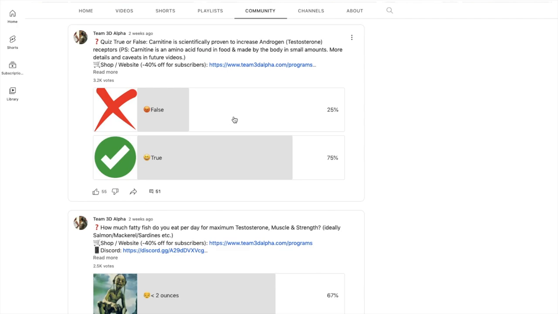But skipping the nerd talk, carnitine does protect your cells from damage, from training, from oxidative stress. And in the process, it also protects your androgen receptors from being destroyed from the things I just mentioned. So it's not just your androgen receptors that carnitine protects, it's a lot of other things. And obviously carnitine also plays a bunch of roles in cognition and focus and things like that. But for this video, we'll just focus on the effects it has on androgen receptors.